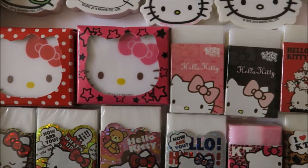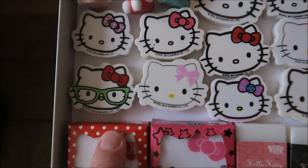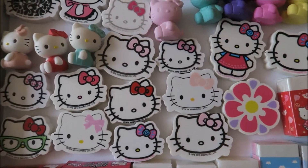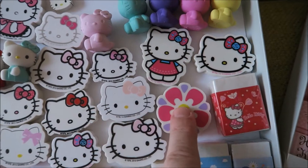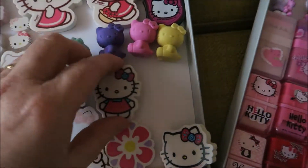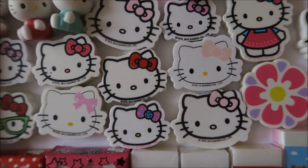I've got these cute little shimmery erasers and some of them are scented, which I actually don't like. Look — a Nerd Kitty again, all faces again. I was wondering whether to put all the little faces in one drawer, but I kind of like the mixture of all kinds of erasers. And then there's this flower — that's not really Hello Kitty at all, but it was in a set of three and it was so cute. I know that this is one set and all the cute little faces.